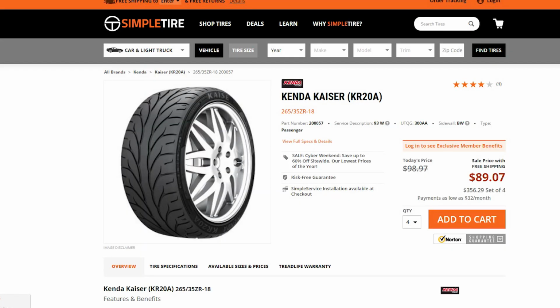So one of the first things I did is I got a better drift tire. So I got these Kenda Kazers. They're 300 treadwear, 265/35/18. They're only $97 apiece. It's something one of the drifter guys recommended to me. That or the Federal RSR, which is a little bit more expensive. That is what the professional drifters actually use. But for now, I'm gonna use that.